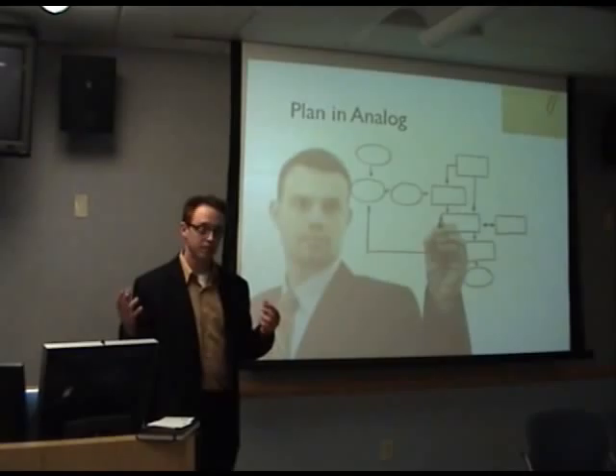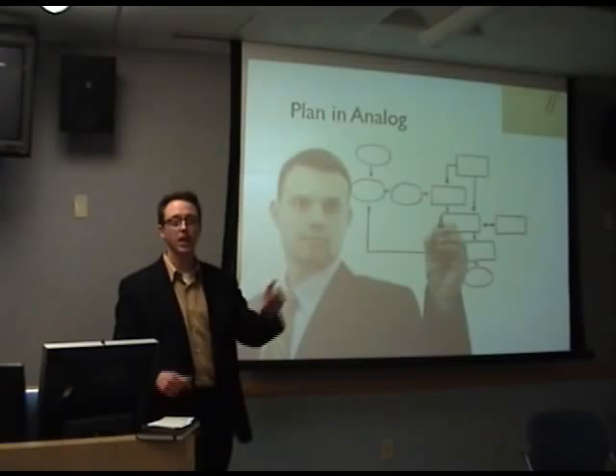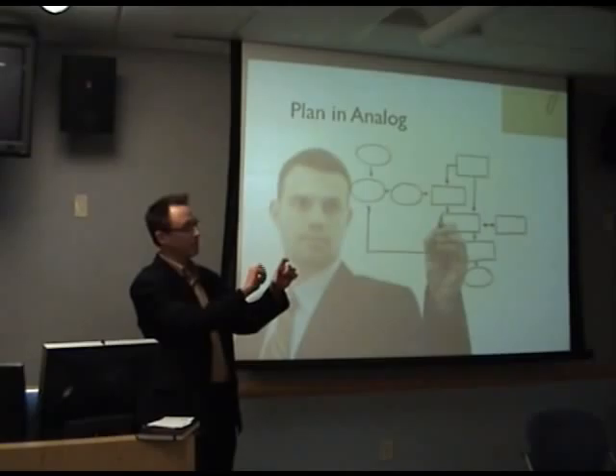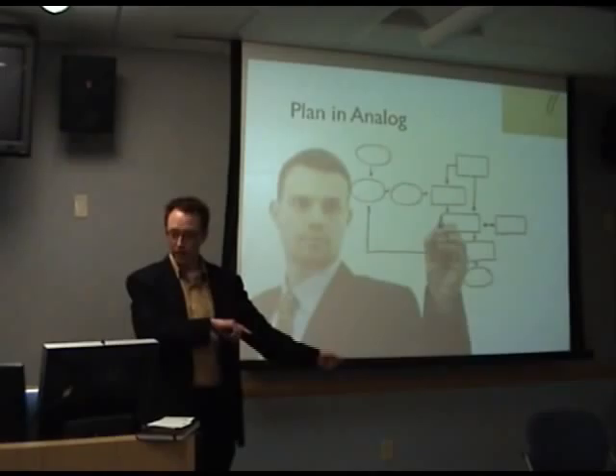Another cool technique from a great book called Presentation Zen: print out blank slides as handouts — three slides per page, just printed blank. You can write little notes next to each one about what you're thinking of doing, draw some pictures, then go look for those types of images. Write what you want to convey, draw it all in, put your notes on it, then go build it. Sketch it out first — doing it in analog makes it a lot easier.